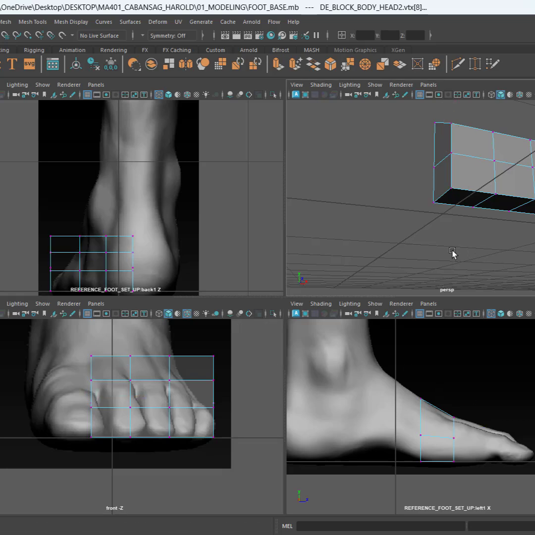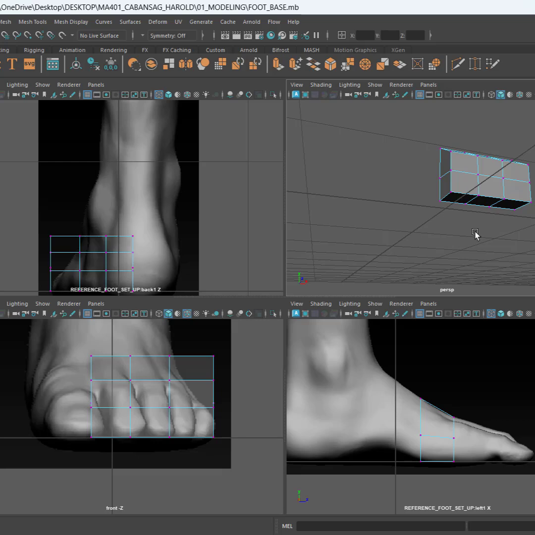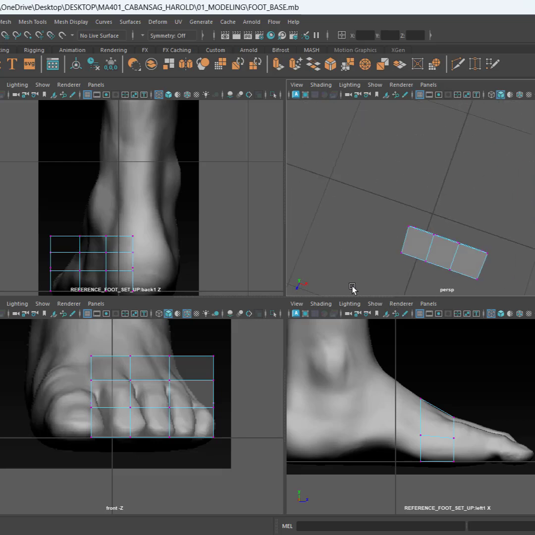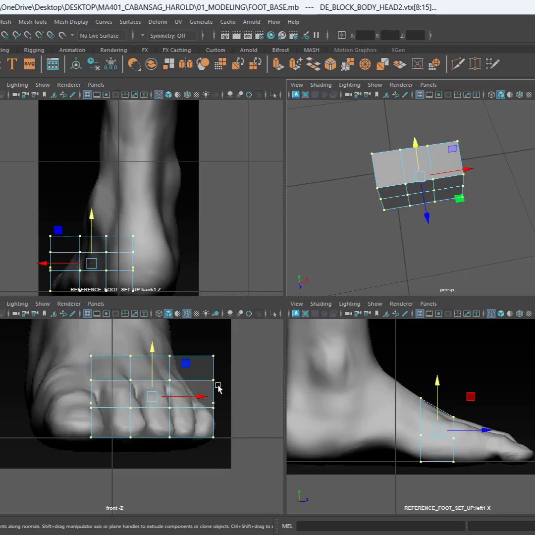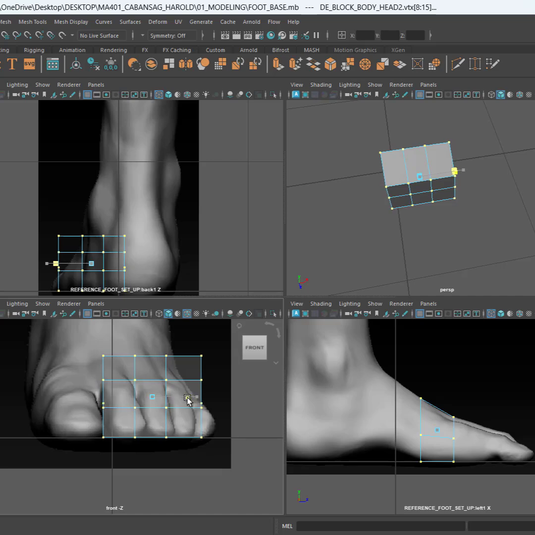Okay, so the next thing is, initially we have really 3 fingers or 3 toes to start with. Okay, so that's how you start when you're modeling a foot. So I'll just select this, squeeze it in further, right?